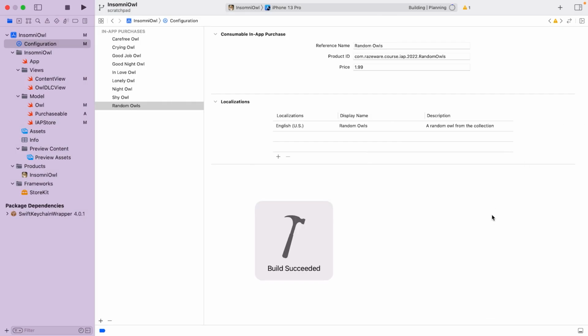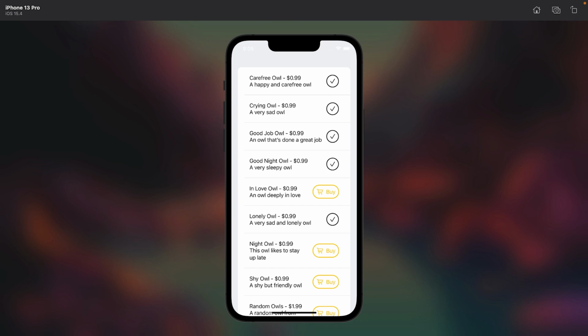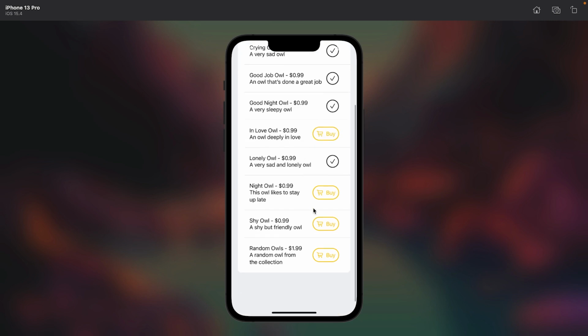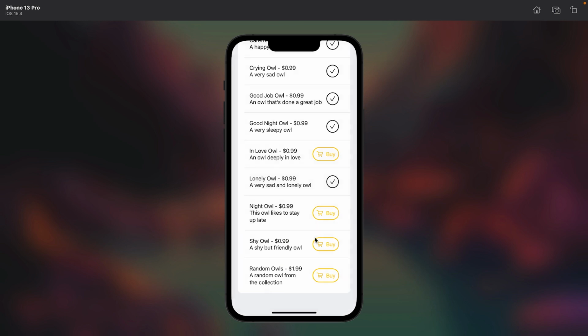Build and run. Now purchase a consumable and you'll see the number letting us know how many consumables remain. Tap on the number and agree to make the purchase. And look at that, we unlocked an owl and have one less consumable.